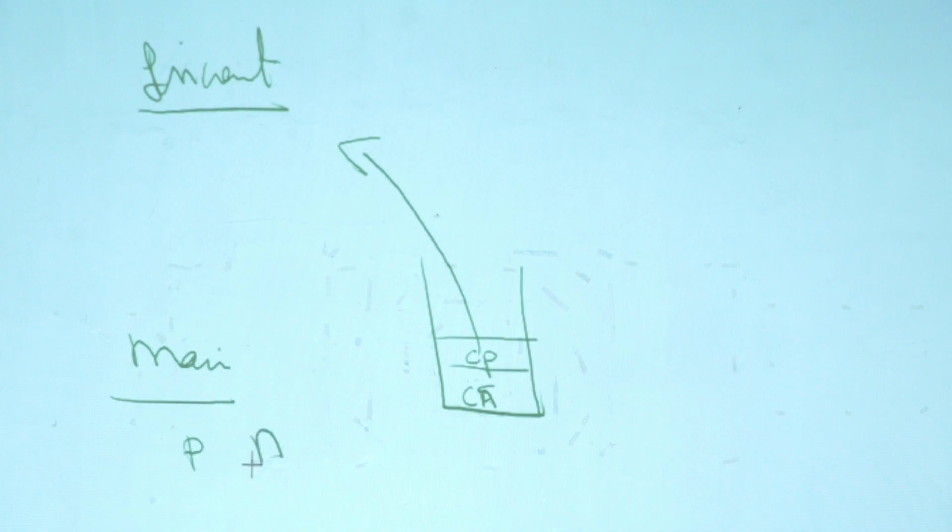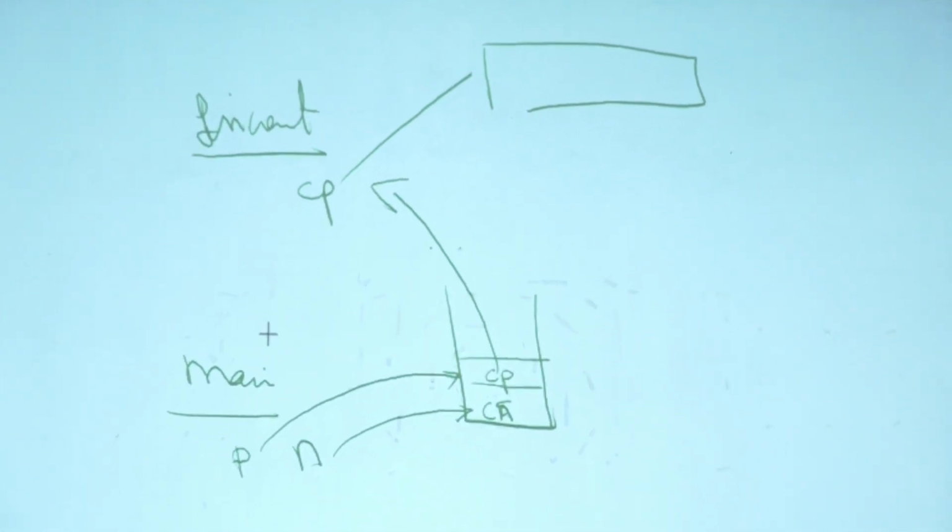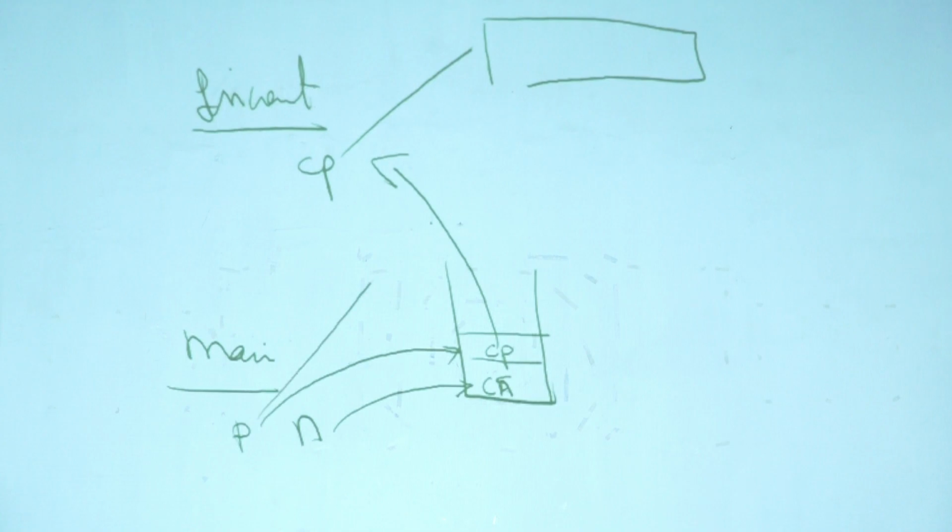There is a P and an N here, and what goes on the stack is a copy of P, I'll call it CP, and a copy of N, which is CN. CN is only a value. Now, this guy retrieves CP, and CP refers to an address. Whether it is P or CP, because they are copies of the address, they both refer to the same memory location. What I have passed to the function is a copy of the address, but when you dereference the original address or the copy of that address, will you not reach the same location?